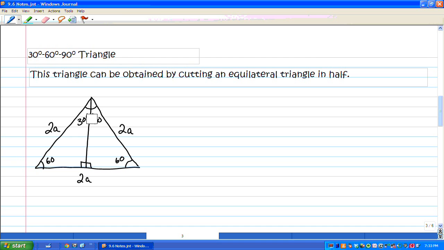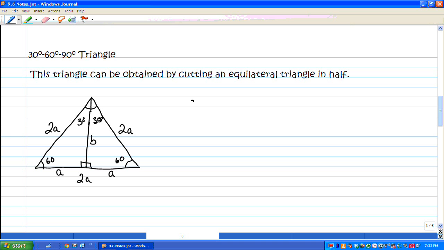Let me erase that 60 if I can. There. It has now been split into two 30-degree angles. And I have a 30, 60, 90 triangle. Now hopefully you'll see why I used 2A instead of just A. Because now that means that this side is A and this side is A. When you add them together, you have the 2A. Alright. Knowing that, we could find out this other leg over here, which typically would be B, using the Pythagorean theorem.